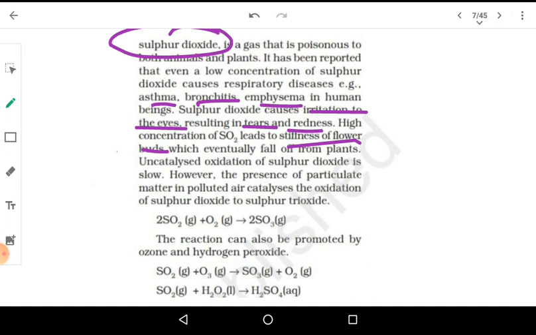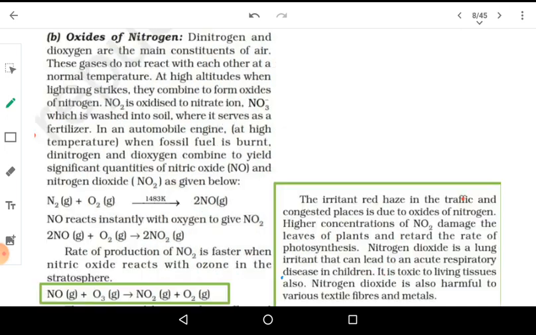So it is catalyzed by ozone. The ozone which is present in the higher levels of the troposphere and also in the stratosphere can help in the conversion of SO2 into SO3. And also, if it reacts with water, or even in the presence of hydrogen peroxide, it can give H2SO4, and that is released back into the earth in the form of acid rain.